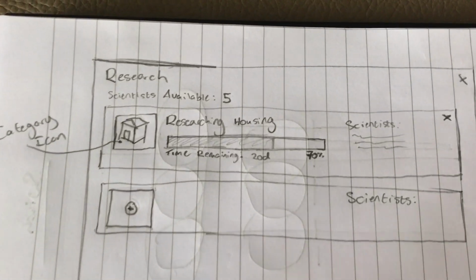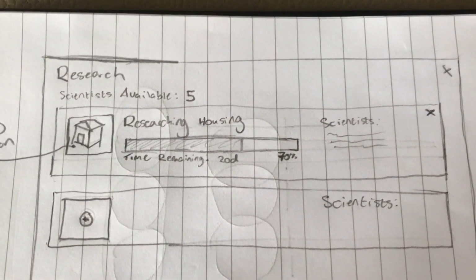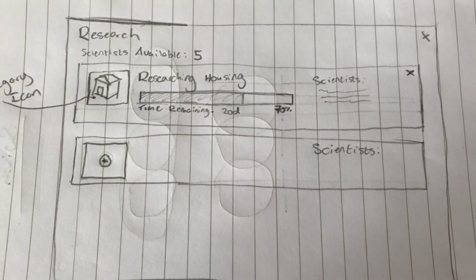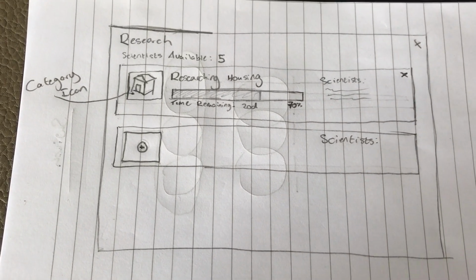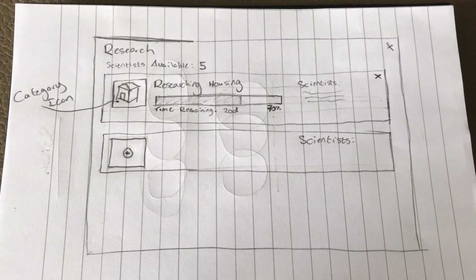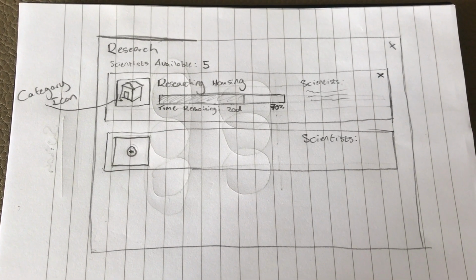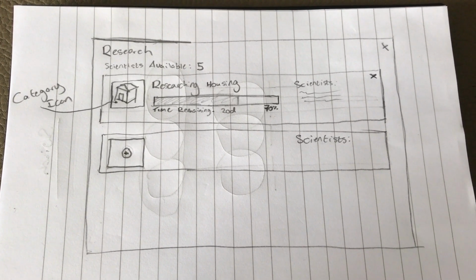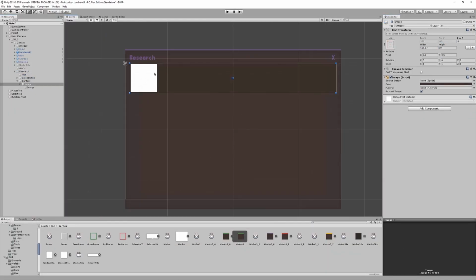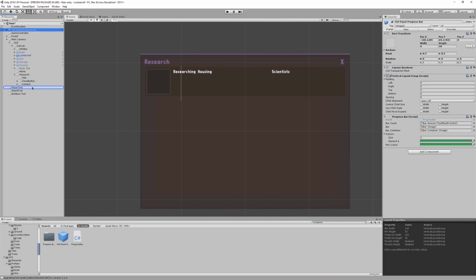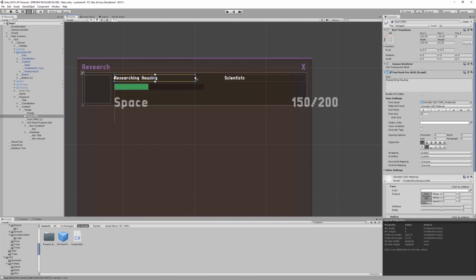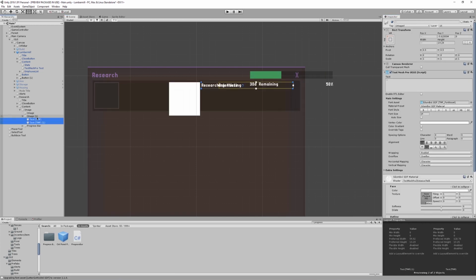Tired of designing an interface sandwich, I then went back to pen and paper to plan the layout. So the idea for research is the player can choose a category to research, from which a building will be randomly selected and unlocked when the research is complete. The player then sets a budget, which dictates how long the research will take, and the research interface will keep track of any research the player has commissioned.